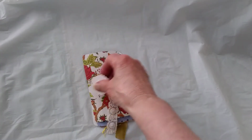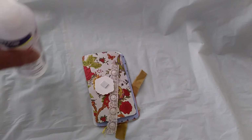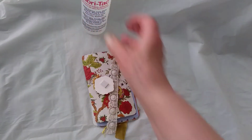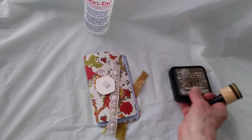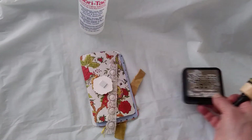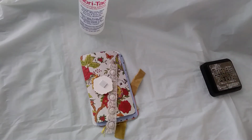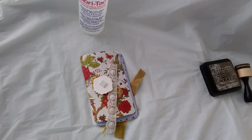Okay, now you're going to need all your supplies. You're going to need, I use Fabri-Tac glue. And of course I have my little Tim Holtz stamping distress. So I'm going to sit down and hopefully I'll be in camera and we'll do this real quick.